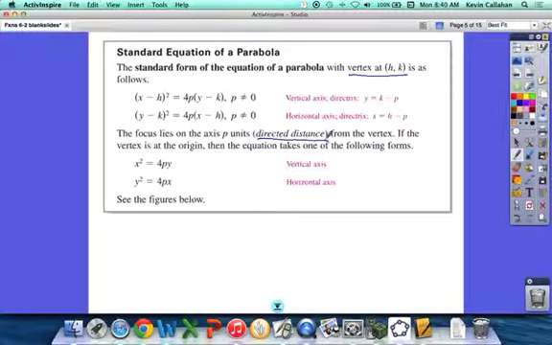So this one, as complicated as it looks, is the form of it that you've dealt with before, right? This is y equals x squared, which is a function, right? The second one is the horizontal. It's either opening to the right or the left. It's x equals y squared, right? We never dealt with that one. That's not a function. I mean, if you could just imagine a parabola that opens to the right or to the left, it would fail a vertical line test, and it does.